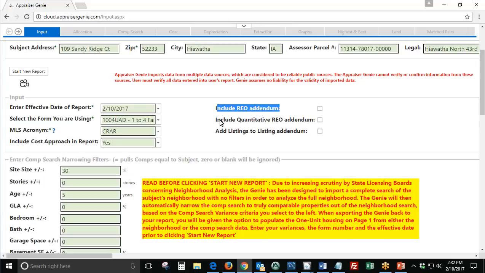Okay, to the right-hand side, these are also additional addendums we can complete for you. So if they apply, you just simply click on the box. This last one, if it's required that the actives are on their own grid versus being thrown in with the solds, then you check this box and we'll make what is called a listing addendum, and only the actives will be on the grid. That's optional, depends on if you need it or not.